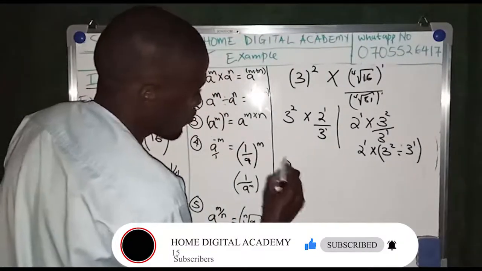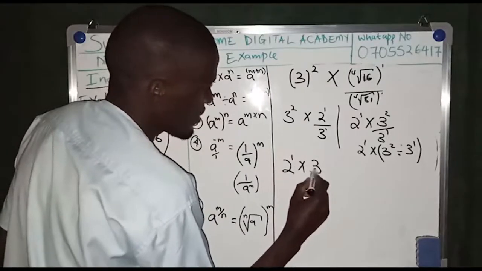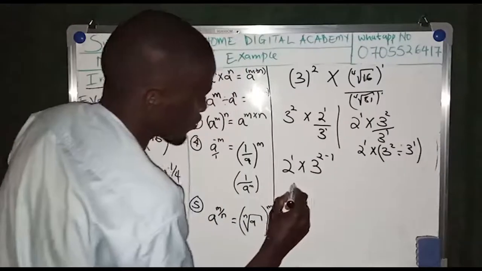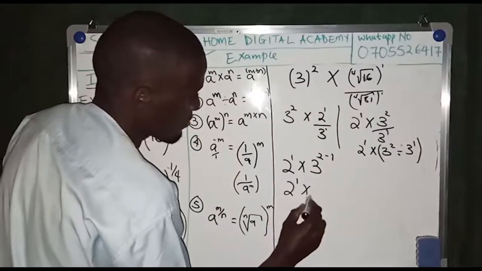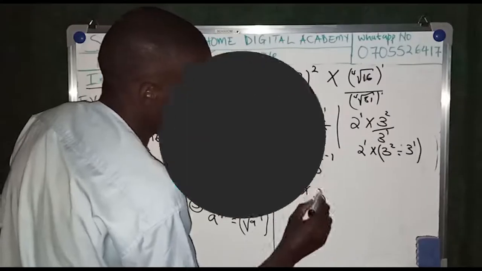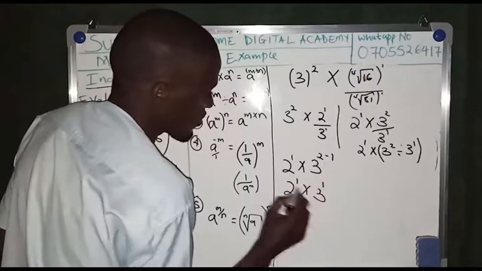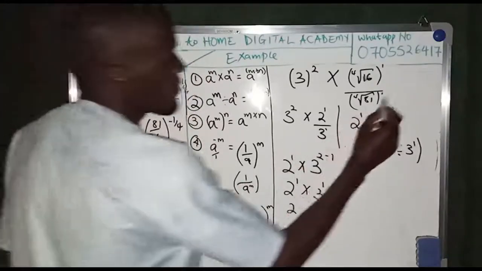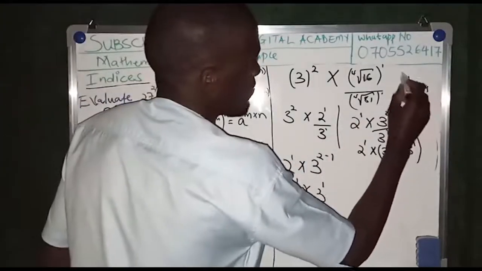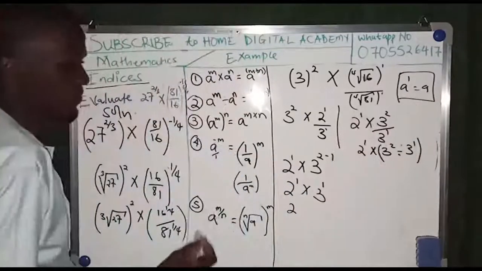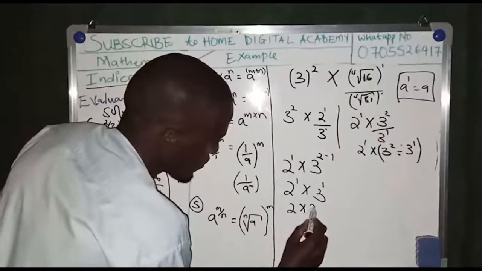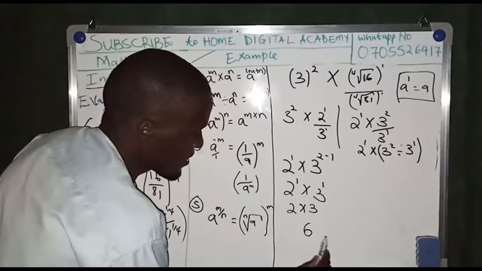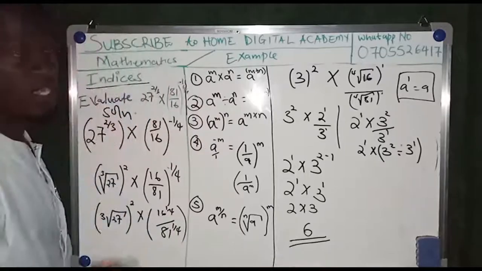So it will be 2 to power 1 times a 3. Instead of having this whole thing, it is 2 minus 1. So we'll be having 2 to power 1 times 3 to power 1, because 2 minus 1 gives you 1. So 2 to power 1 is a 2, as we said that any number to power 1 gives that number. You remember this one when I was starting. Then I multiply a 3 because it is also having power 1. And 2 times 3 gives us 6. That is the answer.